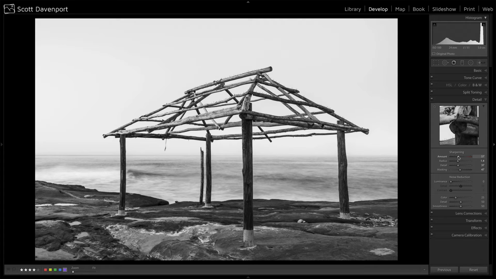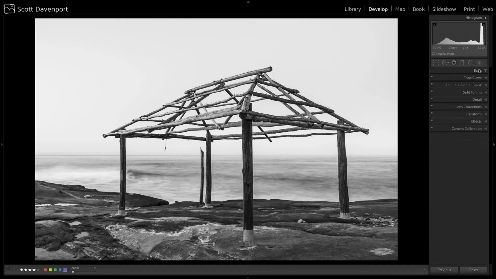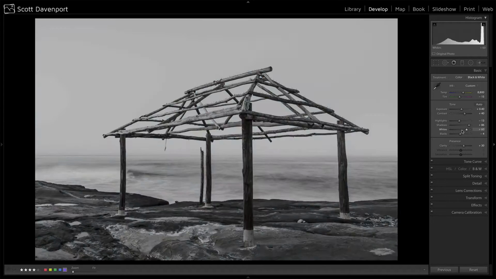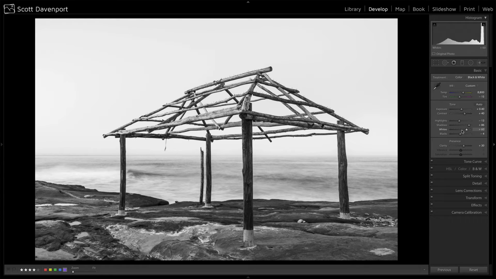Now, what else do we need going on here? I'm going to go back to our basic panel and still play around a little bit more with clarity and the shadows sliders. Let's see, because this post is getting a little dark for my tastes. And if I play around with the exposure, okay, I can recover a little bit of that. That's better. That's a little more balanced. Let's take a quick before and after look so far here. So this is before, and this is after. I think it's a much stronger photo.